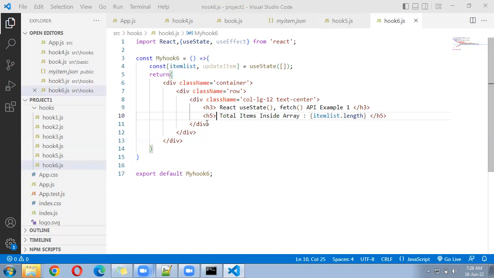Now after doing that, let's write a function. That function will be responsible to bring the data from other source. Which function? A const.